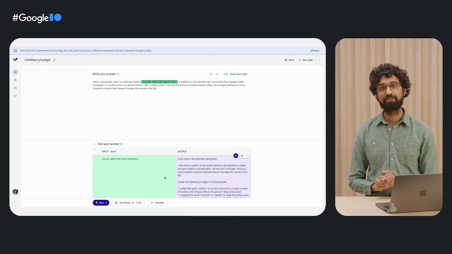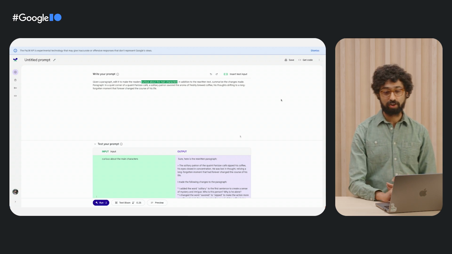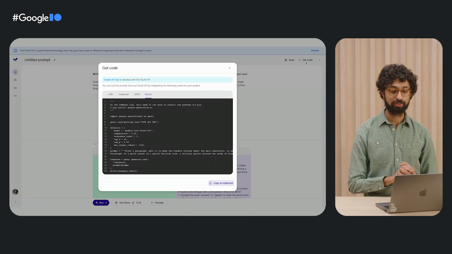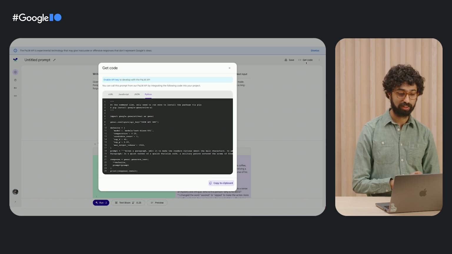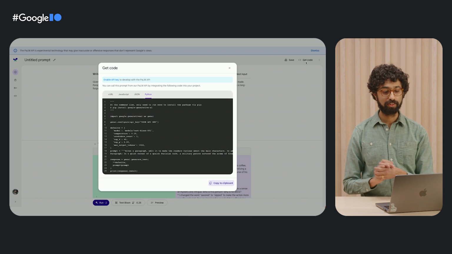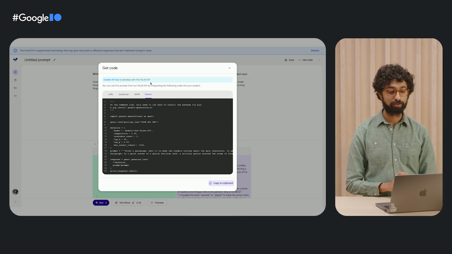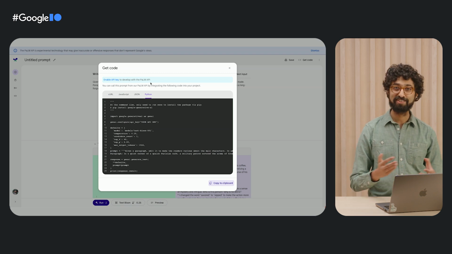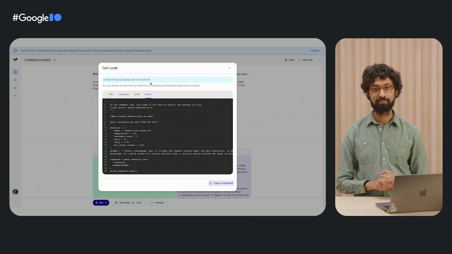Now it's your time to use the code in your own app. How do you do that? Well, all you need to do is to click this Get Code button and we show you starter code in a variety of different languages that you can use directly in your application. Note that you will have to enable an API key with the PaLM API before you paste the code in your application. I suggest you try it with the open source editor we've created by using the link below.